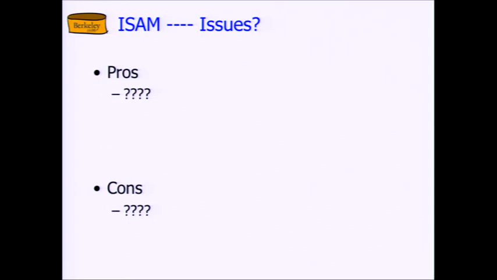So the ability to do a sequential scan on the disk with no random IOs and read off the data in order is a nice thing about the ISAM. And that's what they were going for back in those days. They wanted to maintain that sequential scan and have some index. That's a nice thing. We're not going to see that when we do the B plus tree in a minute. We're going to lose that sequentiality.